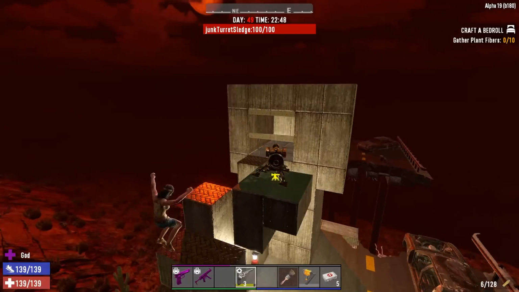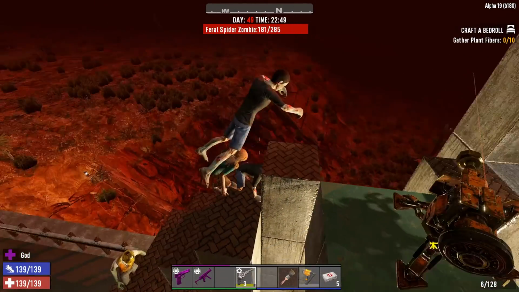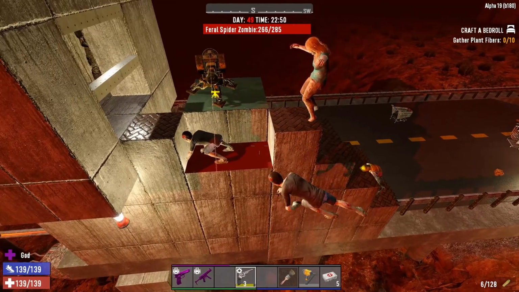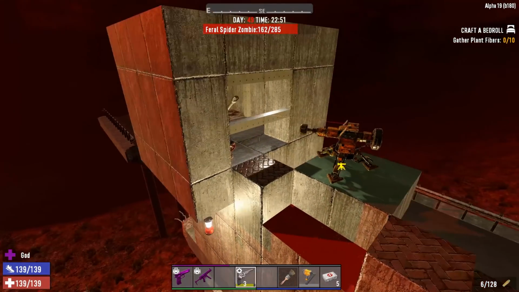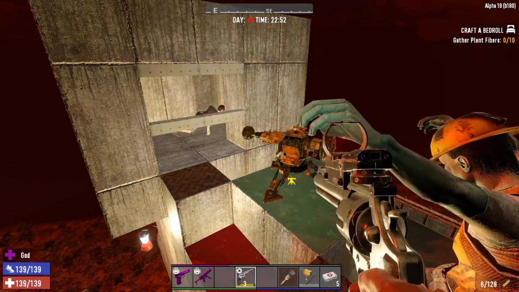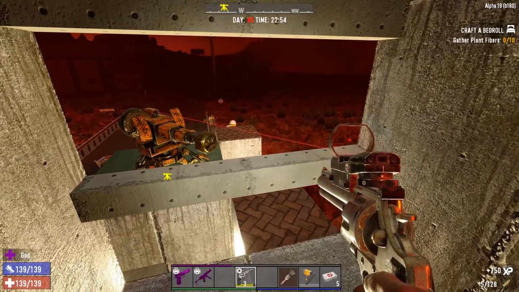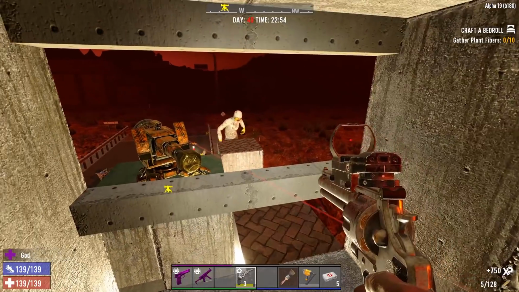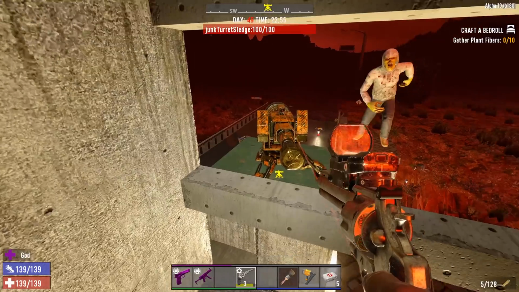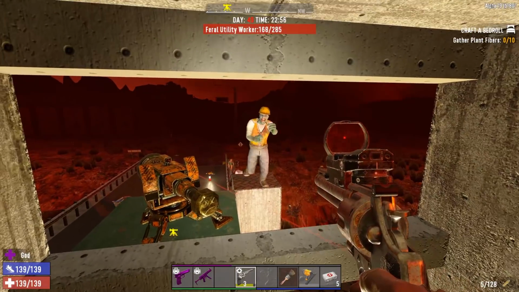Now I'm just hiding. Nothing can see me. But they still want to go the same direction, so they'll still be doing this the whole night. So if you really want to, oh, okay, so that is something that I haven't seen before. I have not seen that happen. So what happened is that the zombie got pushed in through the bars by the Junk Sledge.